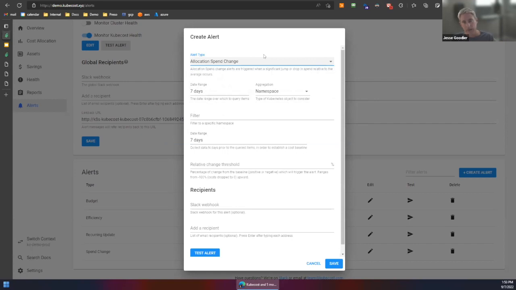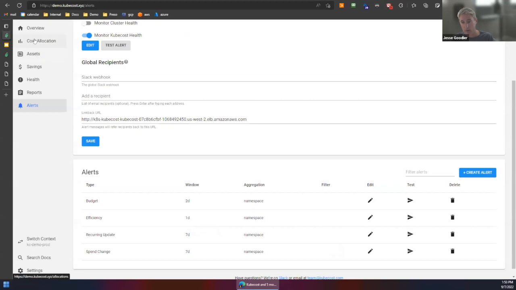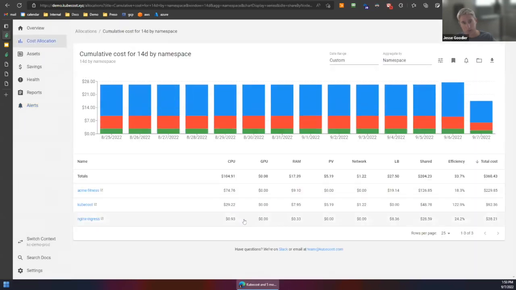All of these reports, as well as the scheduled reports, as well as just views into the Kubecost dashboards, can be created dynamically in code. And so if you want to deploy Kubecost through Argo CD or whatever CI/CD tool you're using, these can all be templated out and then deployed as code. We're working on making that a little bit easier, but it is already supported today.